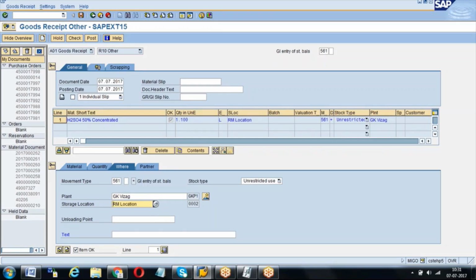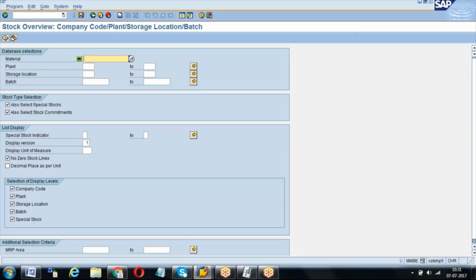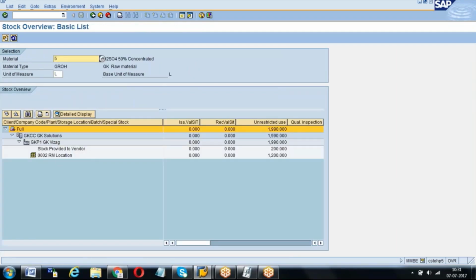Before that, let's open the stock overview in a separate screen. How much stock do we have? 1200. 200 stock is provided to vendor, you will come to know this as 541 during subcontracting.